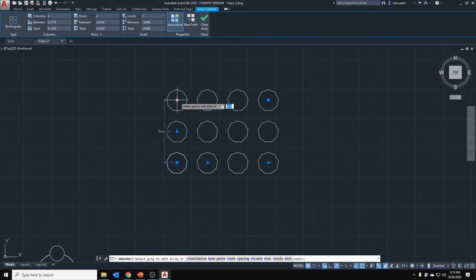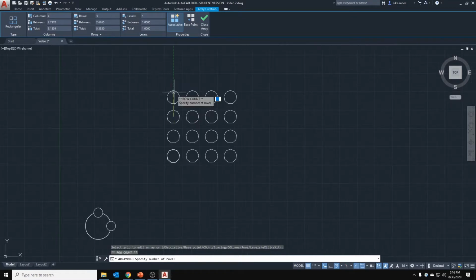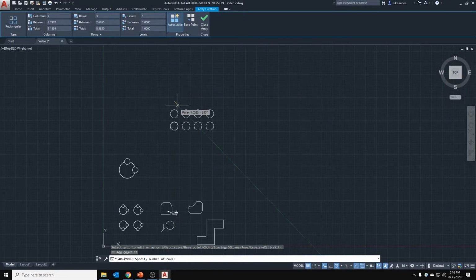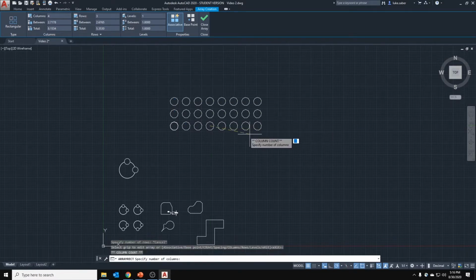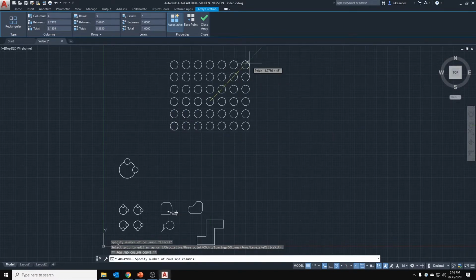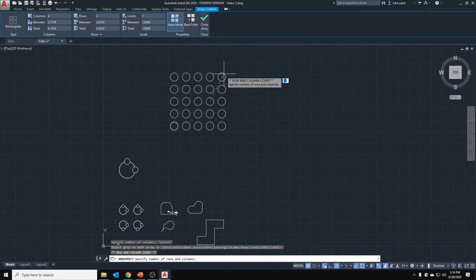So the end arrows, the terminating arrows, will tell you how many rows are involved. This will tell you how many columns. And this one doesn't do either. It's kind of like you can edit both of these at once. But if I were to click this and drag, you'll see it will make more rows. This one will make more columns. If I click this, you can do both at the same exact time.